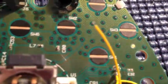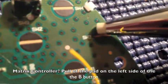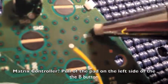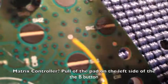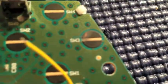It's a fiberglass pen that you can use to take away some of the board. Let me show you what I'm doing here. If I can do this all at once. And it just pulls away a little bit of the board. You've just got to give it some pressure. Sorry, it's hard to do while recording. But if you don't have something that fancy, you can use a knife, which works just as well, and just pull away a little bit of it until you get that copper.